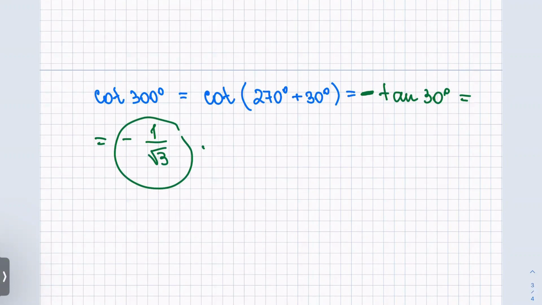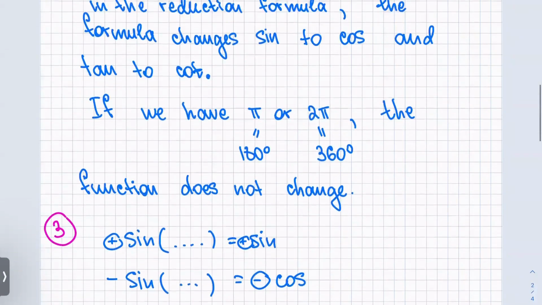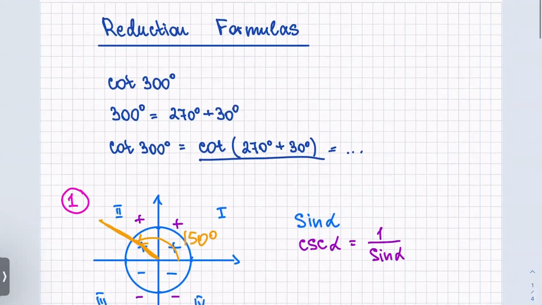That's it, dear students. So let me go back and tell you what we considered today. So we considered today the reduction formulas that helps us to calculate the values of trigonometric functions for non-standard angles. And also it's a very, very useful tool if you're dealing with trigonometric equations as well, because very often the argument of the trigonometric function does not have this standard angle that you know, but it may have like the angle 300 degrees as we had, or maybe 15 degrees, or maybe 75 degrees.